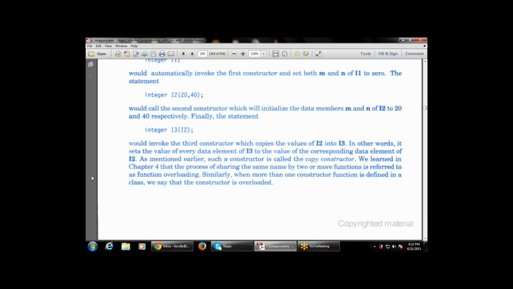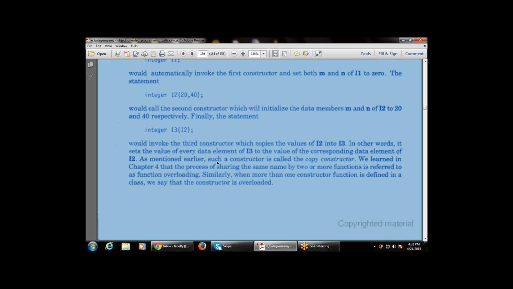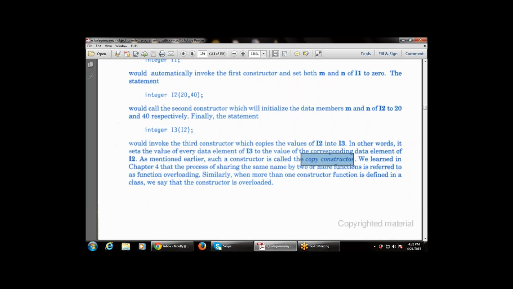In other words, it sets the value of every data member of I3 to the value of the corresponding data member of I2. Such a constructor, in which the elements of one object are copied to another object, is known as the copy constructor. We learned in chapter 4 that sharing the same name by more than one function is known as function overloading.